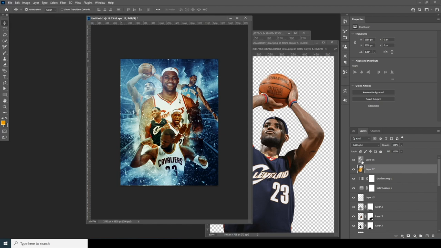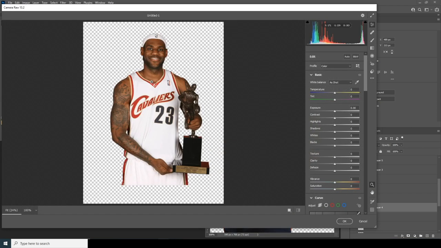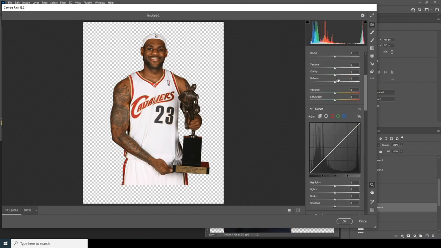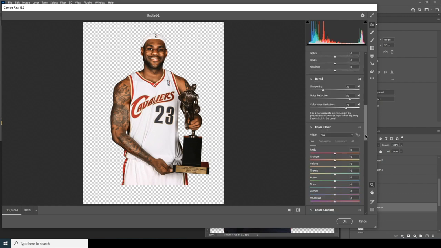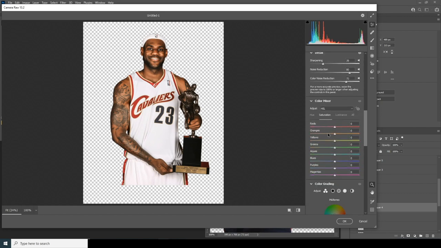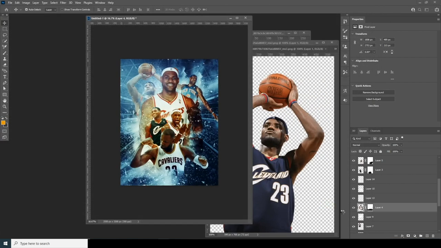Yep, something like that. And now let's do a final color touch up for each layer. So select, maybe I'll just start with the very first layer. So this one. And let's go to filter and let's go to the camera raw filter. And let's increase clarity just like so, and let's increase color noise reduction. Let's increase the sharpening and noise reduction. And from here let's go to the saturation tab and let's drop down the saturation for orange. Let's increase for reds, just, yep, maybe just like so, and let's click on OK.